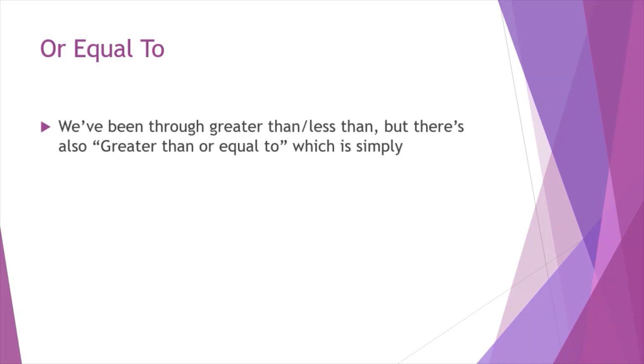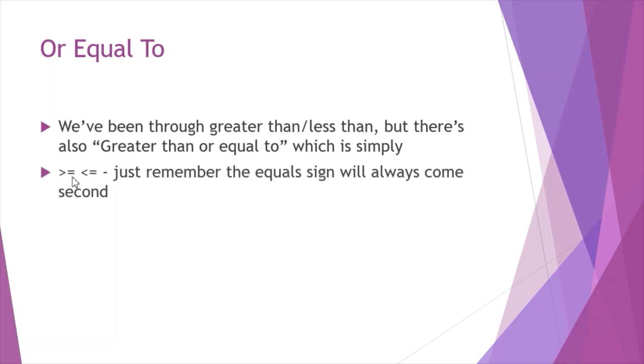The other ones, as I say, we've only gone through 2. The other ones are the or equal to. So we've been through greater than and less than, but there's also greater than or equal to and less than or equal to, which is simply with an equal sign after it. Just remember the equal sign will always come second, not first. You can see these are kind of faces, if you like to remember it like that as well, just the other way from a normal smiley. Sad face and happy face.